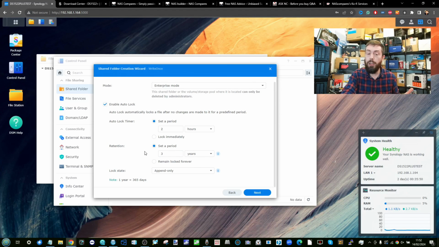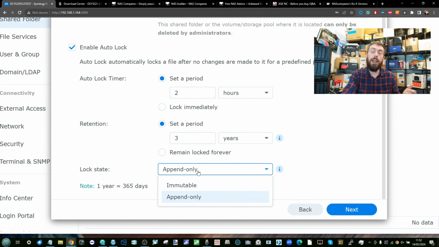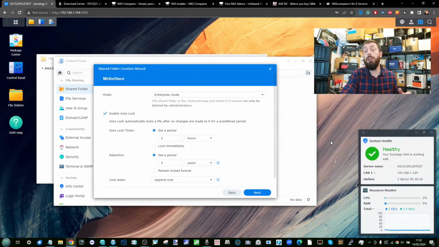The same goes for retention, where in the retention policies you can choose for how long that data can never be amended. So you can say, for example, we need to hold on to this data for legal reasons for 3 to 5 years. You can choose to do that, and after that period you can delete it, or just choose that it can be locked forever. You can even choose whether the data is never changeable, or can be added but never removed or modified. It's a very flexible system, and it's one that Synology rolled out with DSM 7.2, which has been very popular indeed.